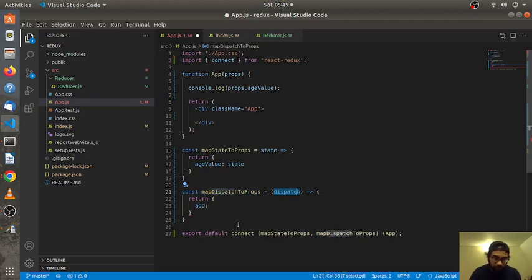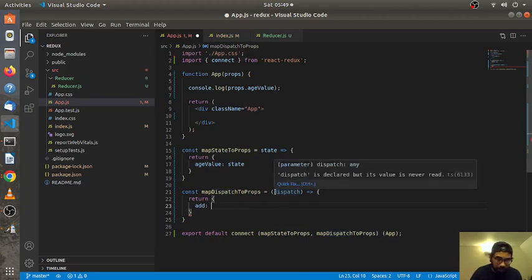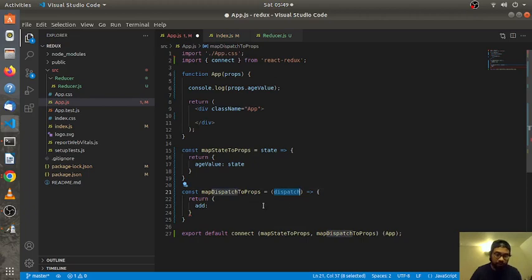I hope you get the idea clear. At this point you may be lost, saying where the dispatch is coming from. That is not weird, because it makes sense. Connect is basically passing that dispatch function inside mapDispatchToProps automatically for us. And what about this add?